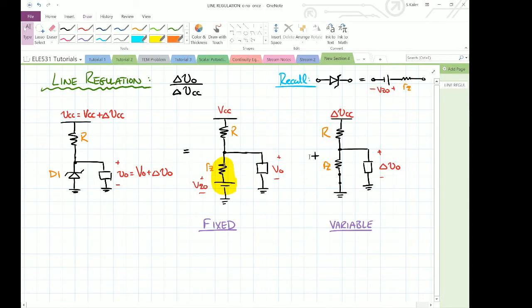This one here might cause a little confusion. So let's take a little bit closer look at this one. Basically, what I've done here is I've considered the variable component of the circuit that we had all the way on the left here. So the variable component is that small change that can take place in the supply or the line, delta VCC. And I have here some change that will be seen essentially in the output. Because if you have some change in the input, you expect the output will change because the overall voltage levels of the circuit are changing. So that circuit on the right is the thing that we really need to analyze because the line regulation is quite clearly telling us that the line regulation defines the output or the change in output with respect to the change in the input. Now, you'll notice in the variable circuit, there is no VZ0. You'll notice this thing doesn't exist because in the model for the Zener diode, we assume that it's a constant fixed DC source.